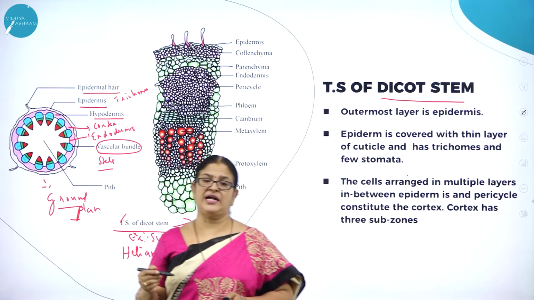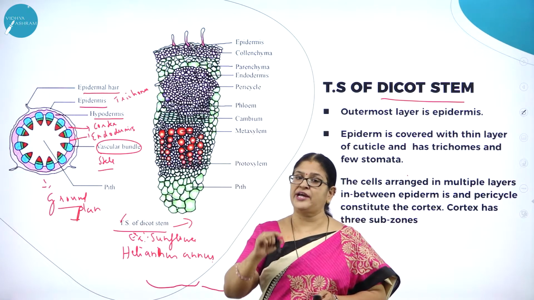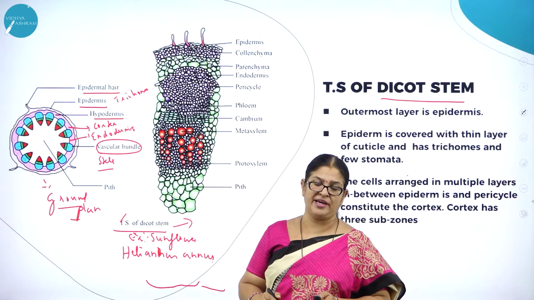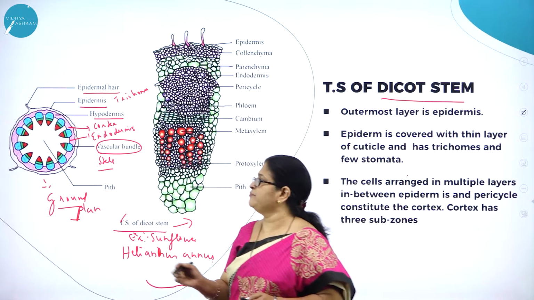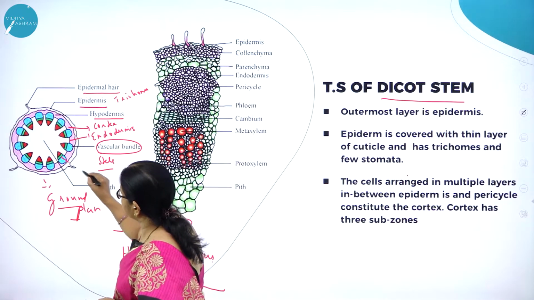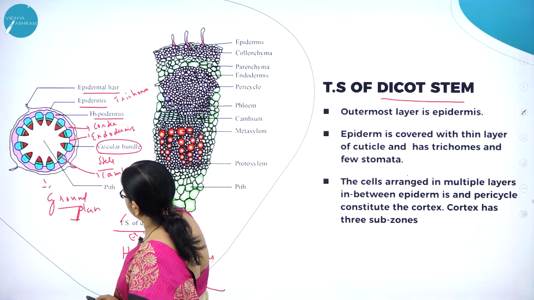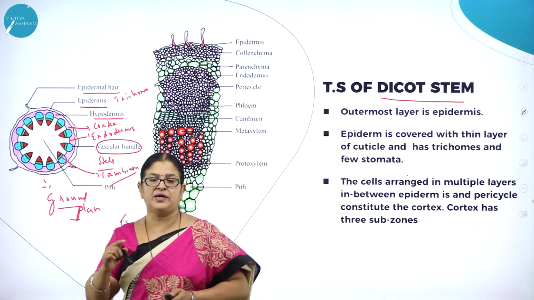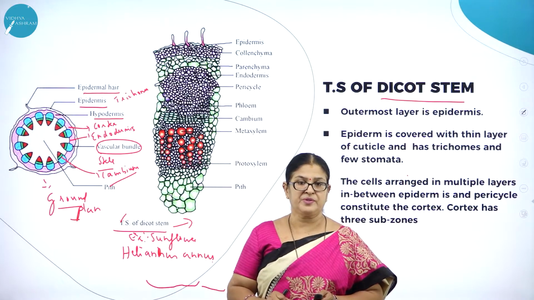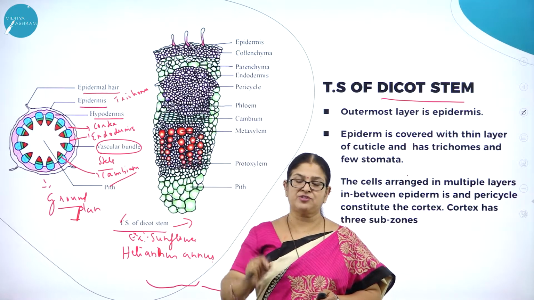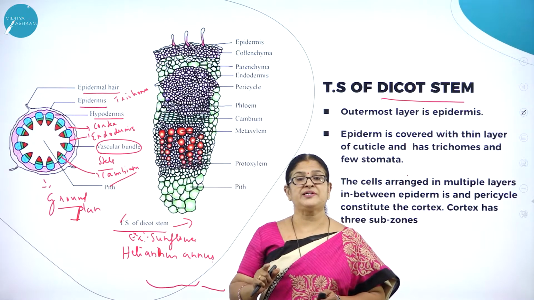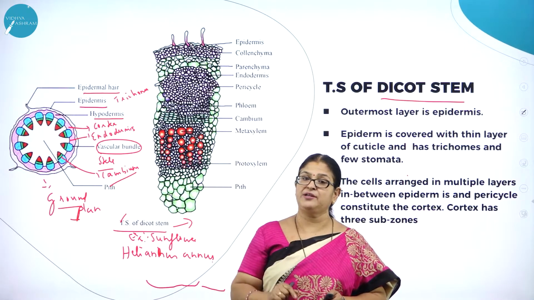Hope you all remember that we call it wood only in dicot stem, and it is because of the process of formation of vascular cambium between xylem and phloem. Here you can see this is the cambium, the green colored one. Hope you remember what cambium is. Cambium is a strip of meristematic tissue, or a few layers of meristematic cells. Cambium is present in dicot stem but absent in monocot stem.